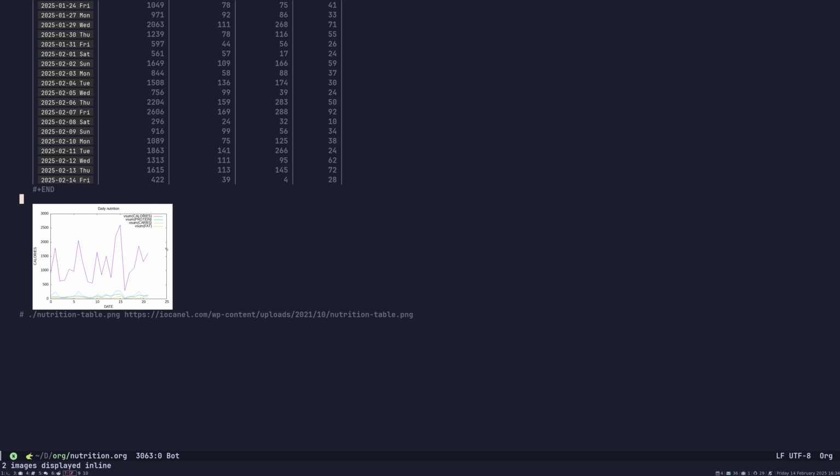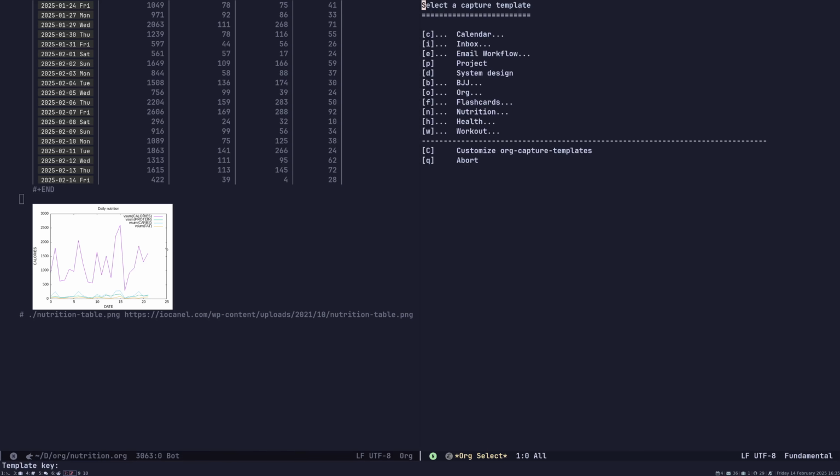So I was wondering if I could use a package like gptel, which allows Emacs to talk with LLMs in order to fetch those values from the LLM each time I'm capturing a new food. So let's see how this looks like.